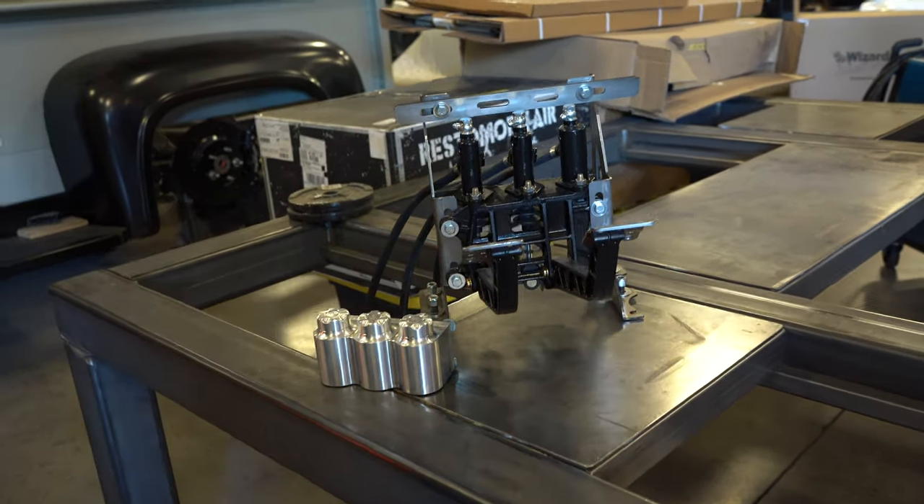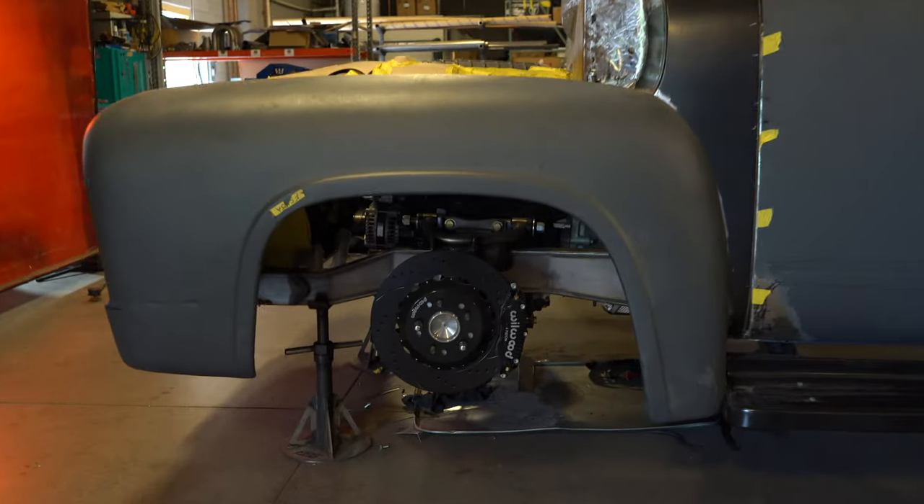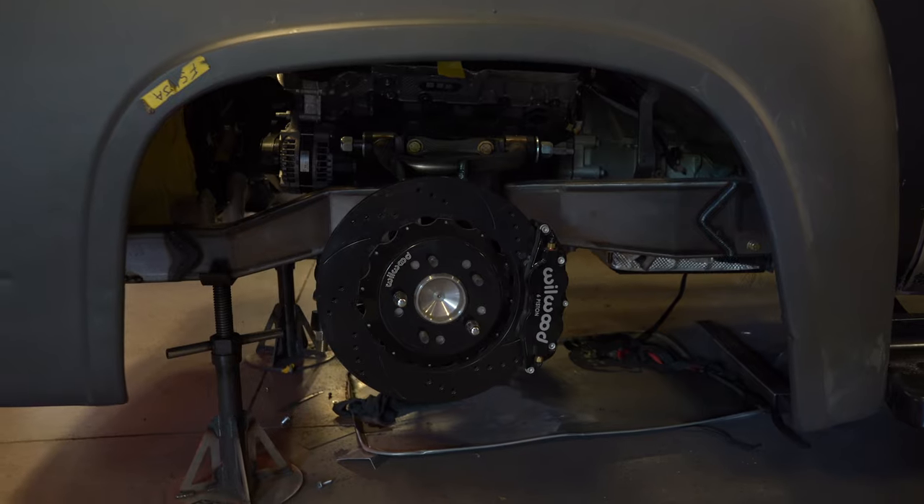This works with a 12-inch Dynolite Wilwood front setup. So if you've upgraded your chassis, put a Mustang II front end on it, and you've got the Dynolite brakes with at least a 12-inch rotor, you can get away with using this manual setup. There's no booster and you don't need one because you're running a perfectly matched setup. It's always a good idea to check with us before ordering to make sure what you have will match up. You're not going to have power brakes, but neither do race car guys — if things are proportionally matched correctly and you have the right pedal ratio, it just takes a little more leg and it actually stops really super good.